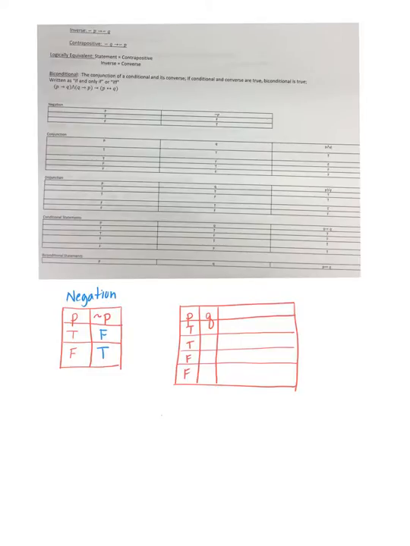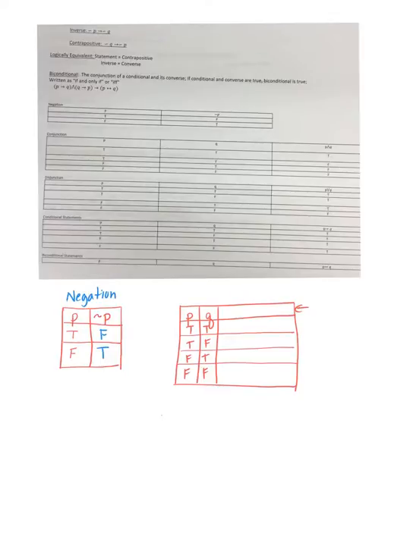Okay, so half will be true and half will be false. Then in my last column for statements, I'm going to just always alternate. True, false, true, false. Those are all possible combinations of true and false for the statements P and Q. They could both be true or both be false. The first one could be true and the second one false, or the first one false and the second one true. Okay, so that's always what we start with. Now, after that, this row is going to tell us something to do with those P's and Q's, either to negate, to disjunct them, or to conjunct them.